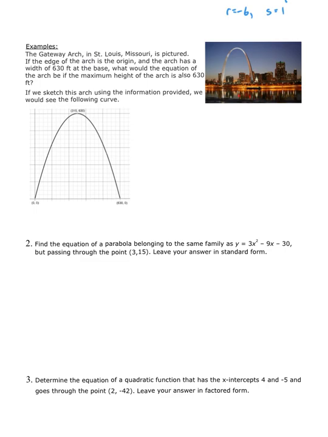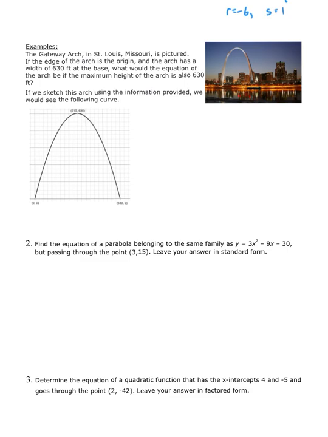We are now going to look at the idea of having families of parabolas to find the equation of a specific family member. To do this, we need the x-intercepts, and then we need another point on the parabola, and that will allow us to find that specific a value. There are two different ways the information could be presented, and so we're going to do two different equations.